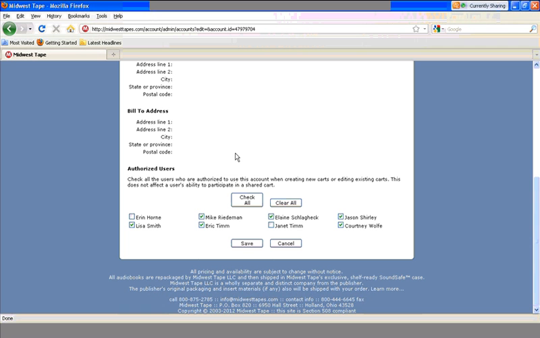And on the bottom of the screen here, authorized users for this account. This can be designated under the user's icon that I'll be reviewing here in a little bit. Simply check on or off the names that you would like to have access or not to for the account that you're in. You would just need to remember to save to register your edits or cancel to disregard.